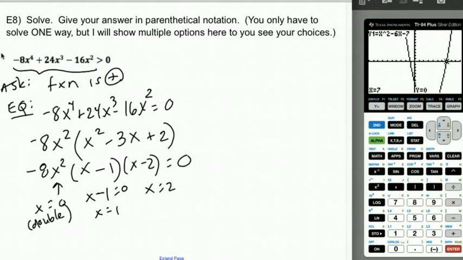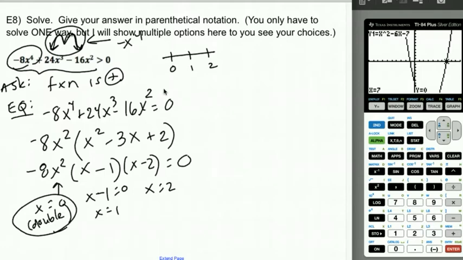So again, if you know what a quartic looks like, if you know what an x to the 4th looks like, you can do this visually, but I'm going to argue, an x to the 4th with a negative in front is going to look like this. It's going to look like an m, right? So if this is knowledge that you have about a negative x to the 4th, then you could totally lean on that information and recognize that you have a 0 and a 1 and a 2. Double roots, you kiss but don't cross the axis. So what's happening is we're coming up, we're touching at 0 but not crossing, right? And then coming down, up, down, right? And we cross at those 2 points. And if you see that, that's great, right?